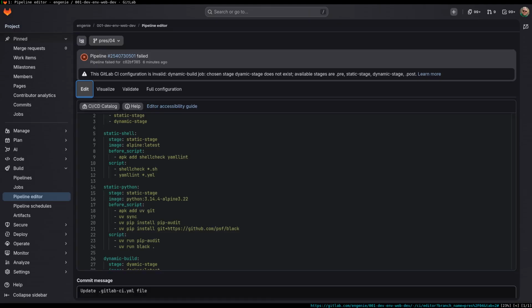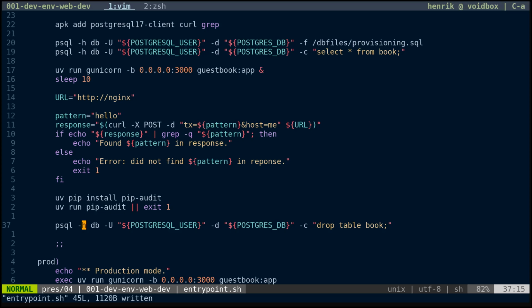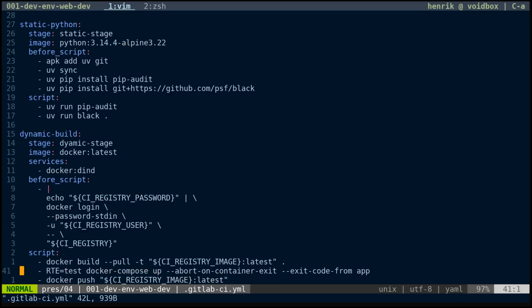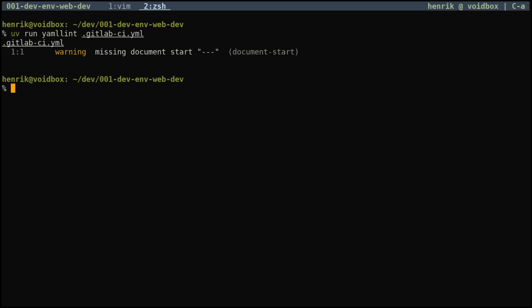Okay, so I did some off-screen debugging here, and as you can see here, it reads the GitLab CI configuration is invalid because I made a small typo. So let's go and fix that. So that is in this file here, and as you can see, it should be dynamic stage. Okay, so let's try and fix that.